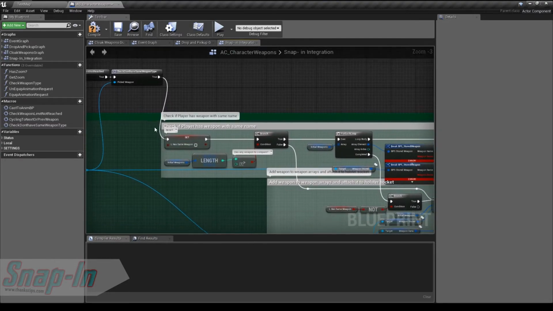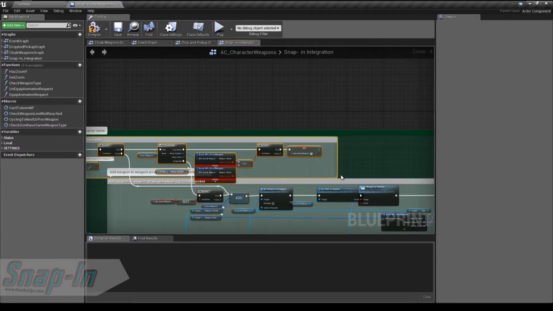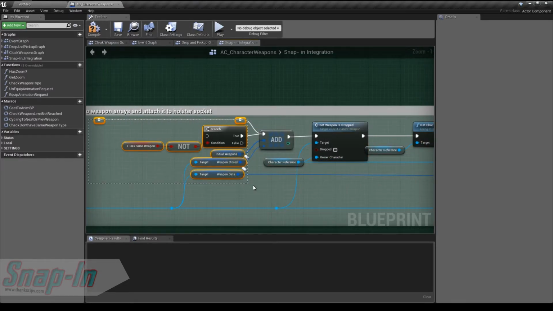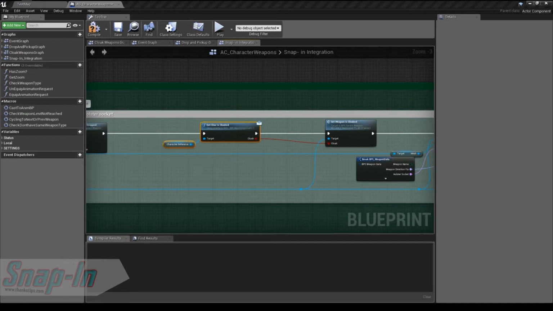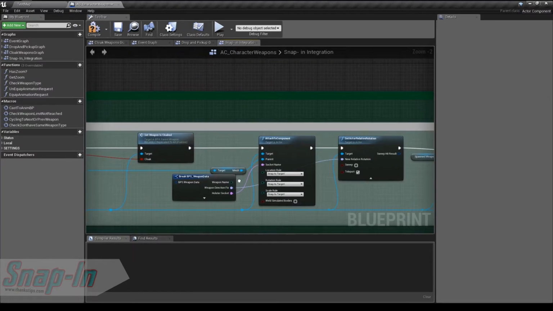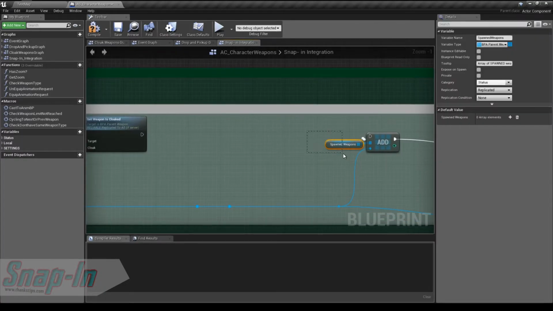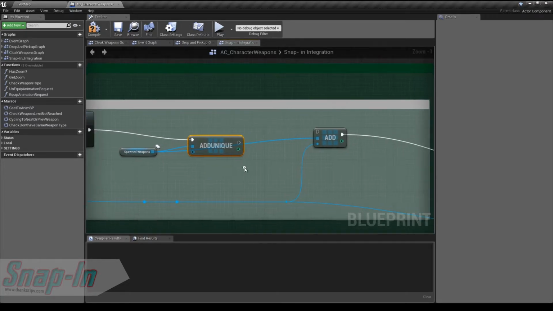And then everything in front of that up the top here, we actually just want to delete that. So just highlight all this stuff here at the top and delete it. And then the stuff right here in front of the set weapon is dropped, we want to delete that as well. And then from this branch here, we just want to drag that directly into set weapon is dropped. Where it says attach to component here, you just delete that completely. We don't want that. Same with the actor rotation, so delete that completely. And then grab the spawn weapon, drag that out and type add unique. And then just connect that up to there like that.